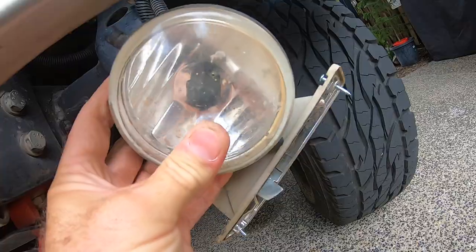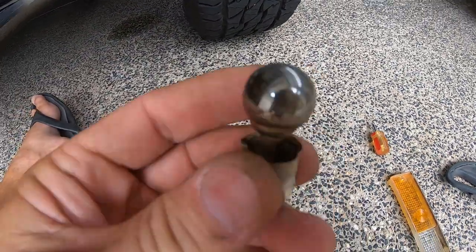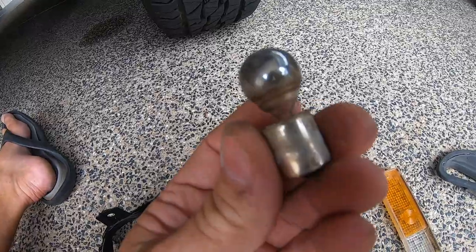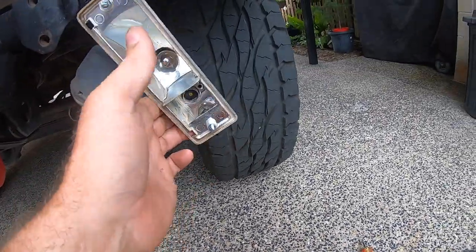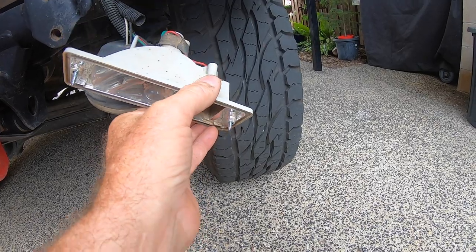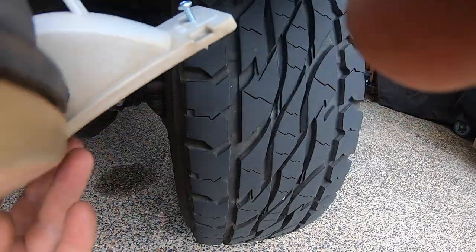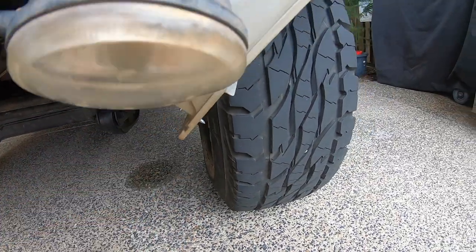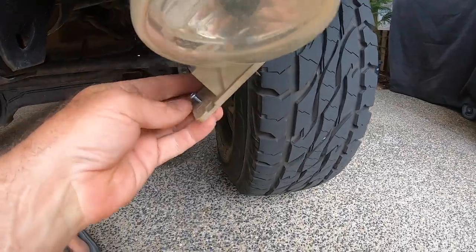You can see the mounting lugs there. I need a new fog light - I know that already because I've popped the glass on that, and when I pulled the blinker out I noticed the bulb was blown for the parker. Now these blinker lenses go in one way - stating the obvious, but there are drain holes, you can see one there and one on the other side, so they should be on the bottom when you install it.